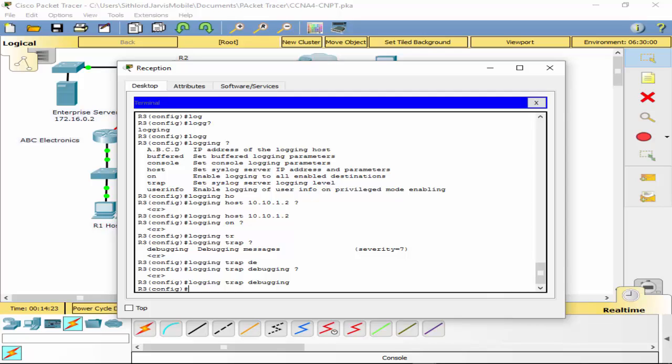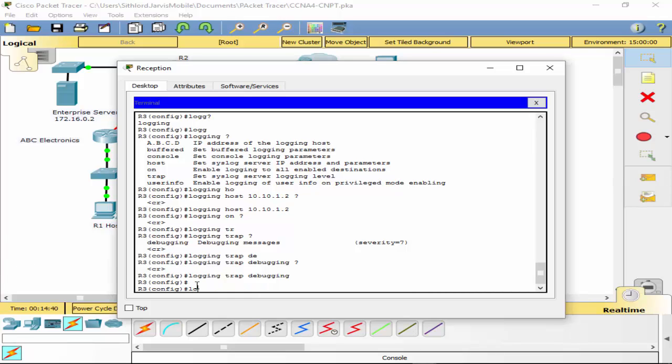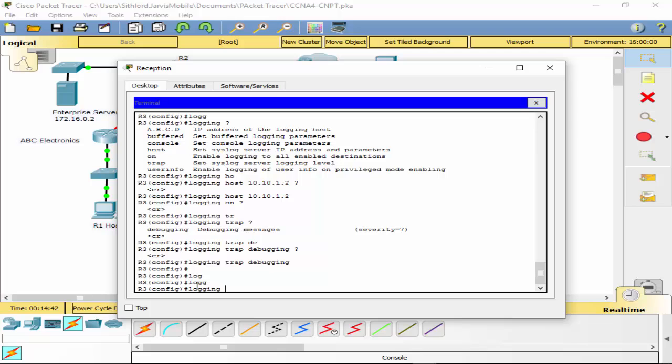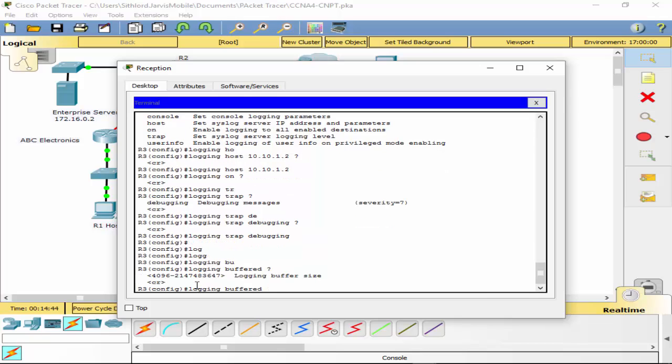Okay, configure logging. Configure R3 to use timestamps when logging. Well, where the heck is that? Well, we'll try this. Logging. That is not a command I've ever used. No, that's not it either.